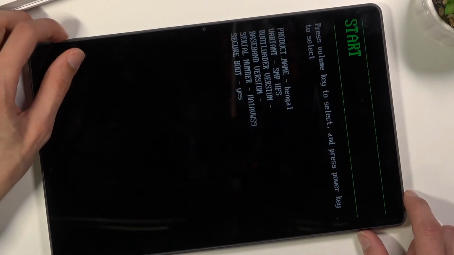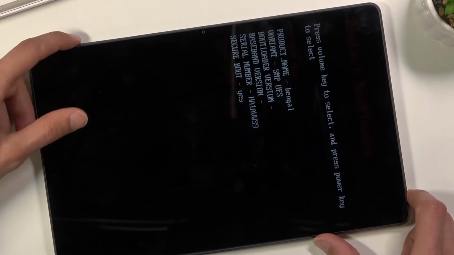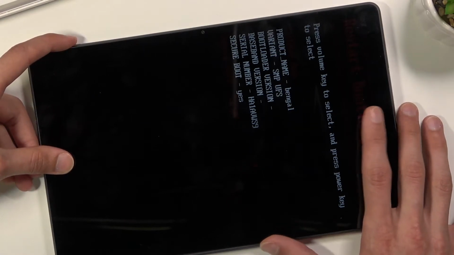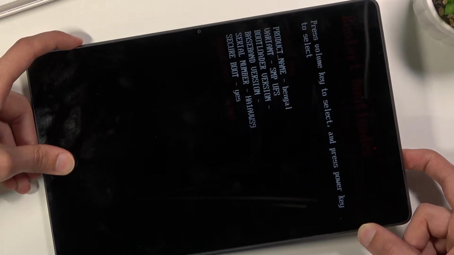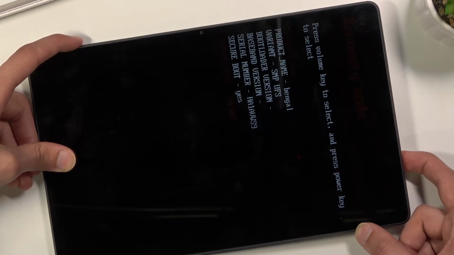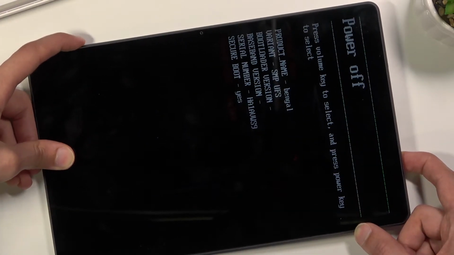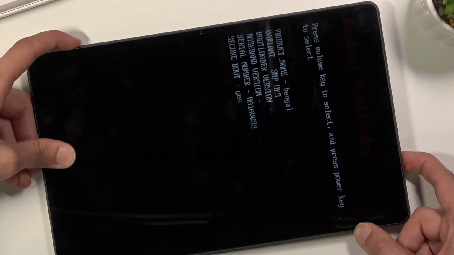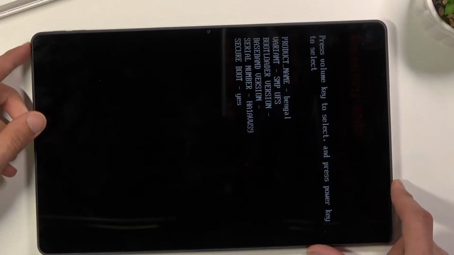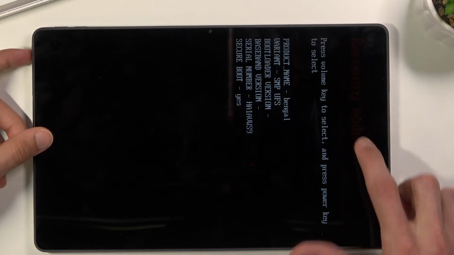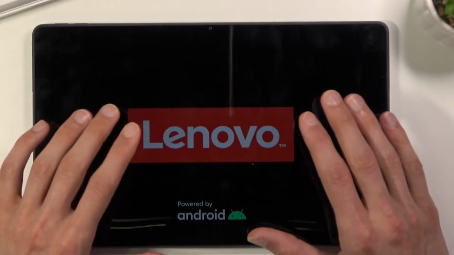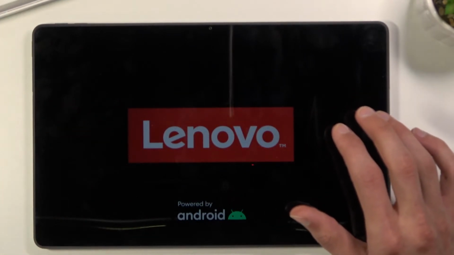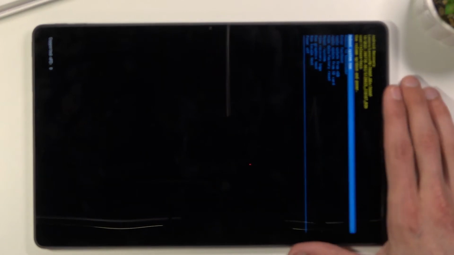And in here you want to use volume keys to navigate through this, as you can see. Now there is a text barely visible. So here we have a restart bootloader. Then we have recovery mode, power off, start. So here we want to select recovery mode, which is barely visible, but once it's selected and written right here, press power key to confirm it, and this will take us to the recovery mode where we will find Fastboot mode. Okay, there we go.